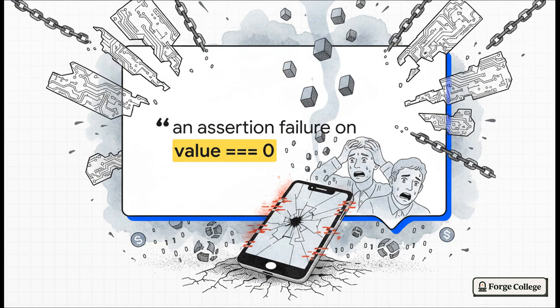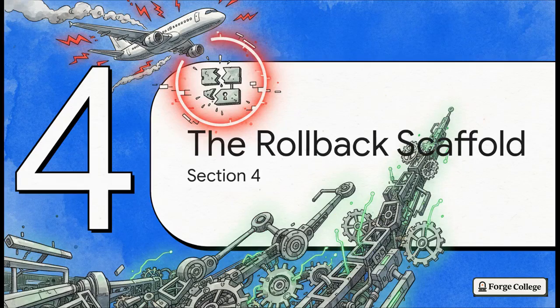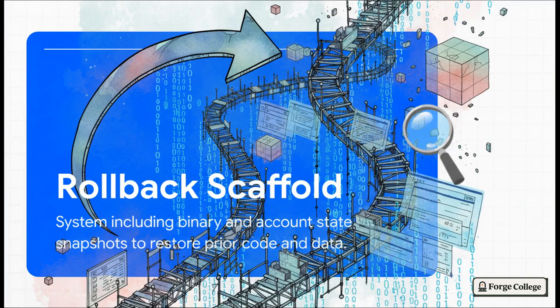I mean, talk about a cold sweat panic-inducing realization, right? It is the exact moment you realize your newly deployed migration just bricked your entire application. And guys, this is exactly why we do this locally in a test harness and definitely not on mainnet. Okay, part 4, the rollback scaffold. So the plane's engines are off, the alarms are blaring, and our invariant is totally violated. Time to deploy the fix.